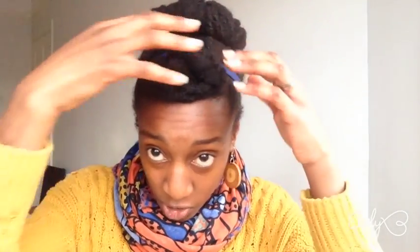So I say definitely play around with scarves if you haven't already, and you don't have to cover all of your head. If you look at some of the styles that I've got on Instagram, sometimes I just leave my bang area out and I cover the rest, or I might just cover this area. I think just covering even a small part can help, but if you can, again make sure it's the ends that you're covering, that would be even better. So I'd definitely say do that.